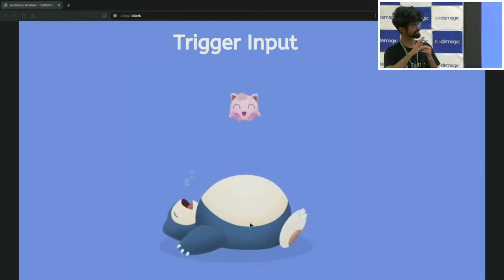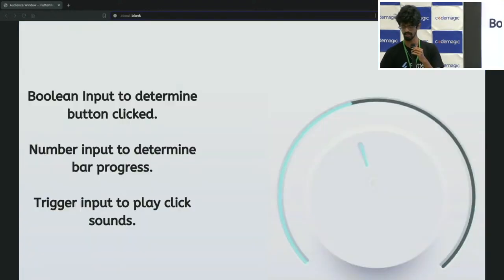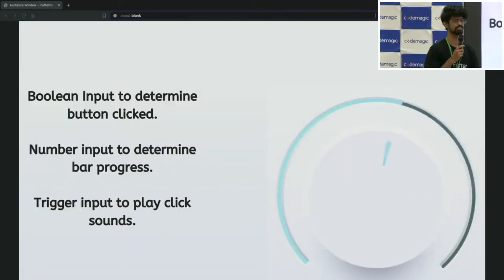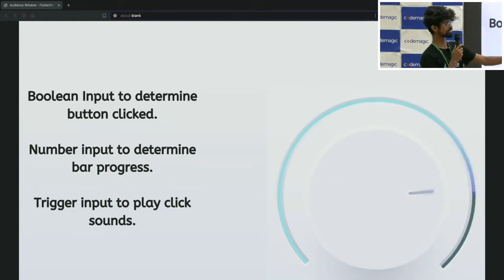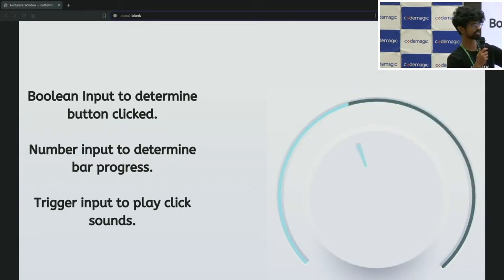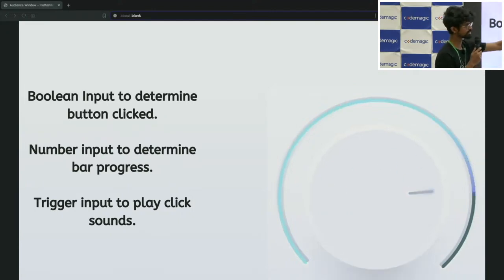So these are the 3 types of inputs in Rive animation, and you could use them simultaneously. If you look at this example, clicking on the button will activate it, so that's a Boolean input. If it's activated, the indicator on the button turns blue, and if it's not, it goes black. The external semicircular loader, that's a numeric input.